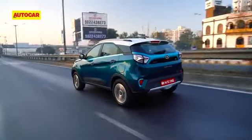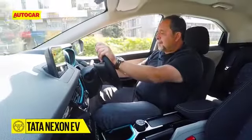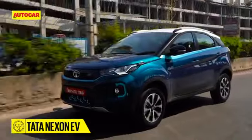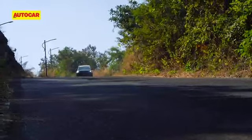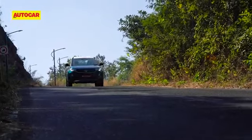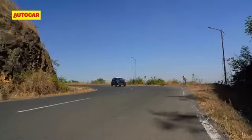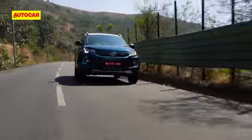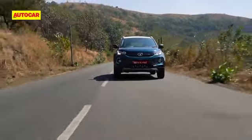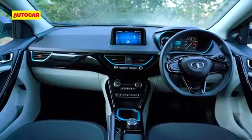The Nexon EV works superbly as a city car. Comfortable, quick off the mark, and effortless to drive, it feels so familiar, most drivers will be happy to swap in a jiffy. And with the strong performance in S, those interested in bursts of performance won't be disappointed either. The Nexon EV also has strong brakes, tidy handling, and is actually quite fun to drive. And then there's the connected car tech as well as the well-equipped cabin.